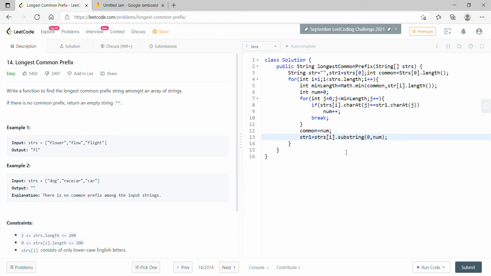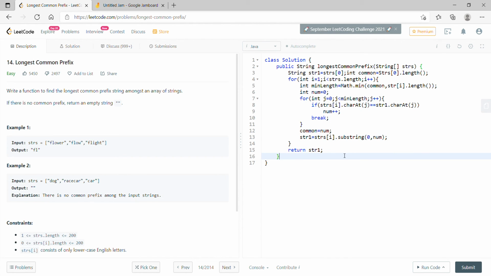We'll get the common portion. We have the common portion, and we are updating it in every iteration of the loop, and at the end we can just return this str1. So str was actually not needed here, we can use only a single variable, and that will do our work.